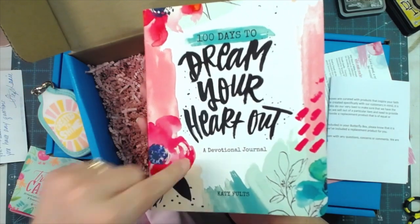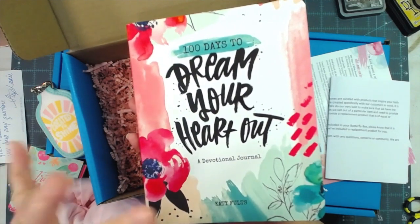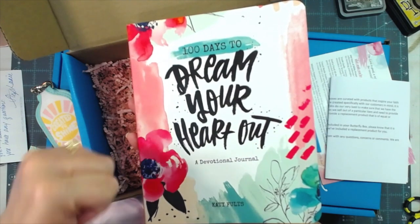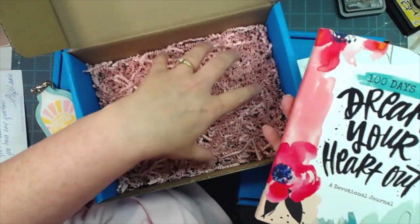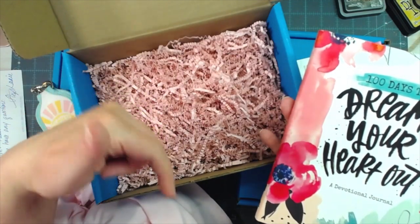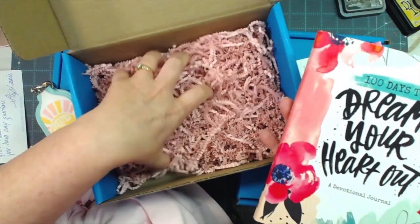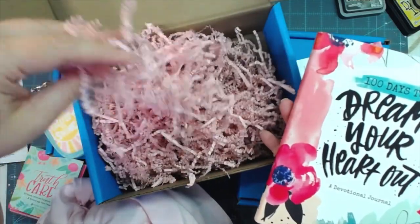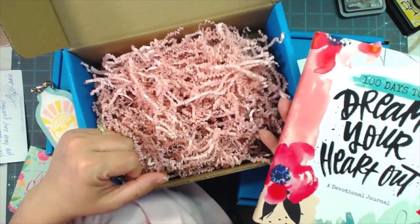Right. This is the devotional I have been wanting for a long time, and I just couldn't get around to ordering it. I saw that it was in one of the past boxes with Butterfly Box, and I decided, yeah, I'm going to get that box. And the past boxes are usually nice and discounted, too. And I found out you can use my discount code on the discounted stuff, too, on the past boxes. So, win-win. They have really nice shred in each box. Look at that pink shred. I can see making some shaker box or shaker window cards for my journals with some of that.